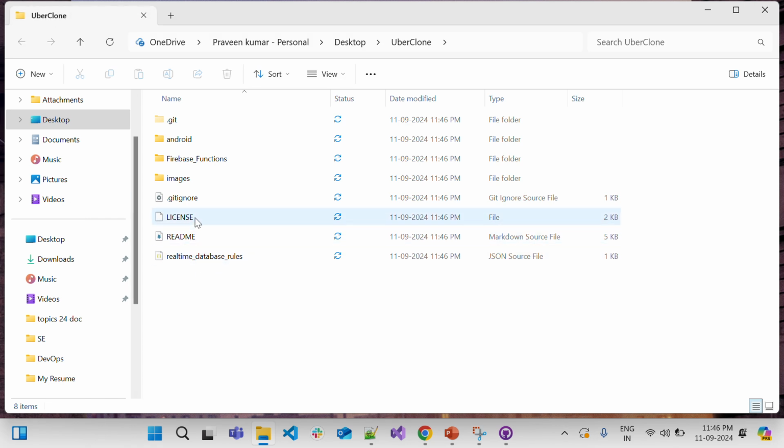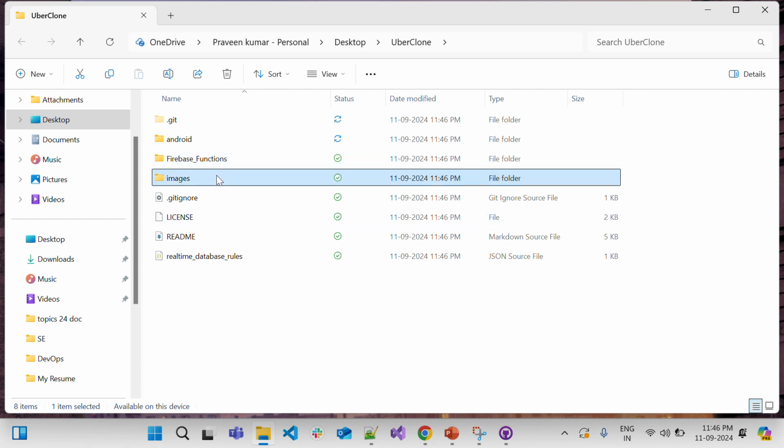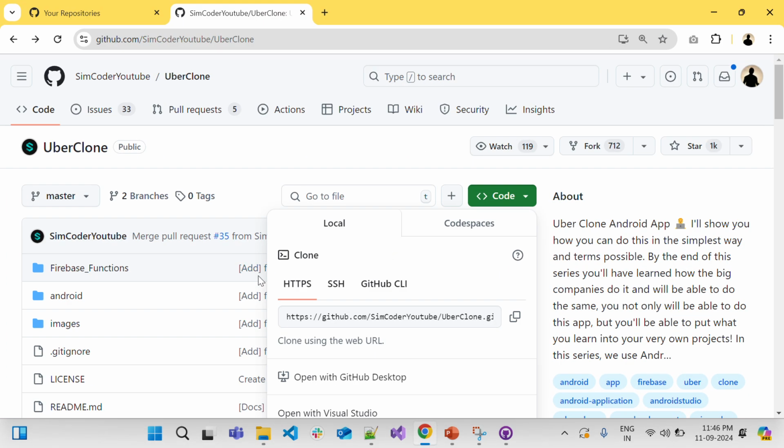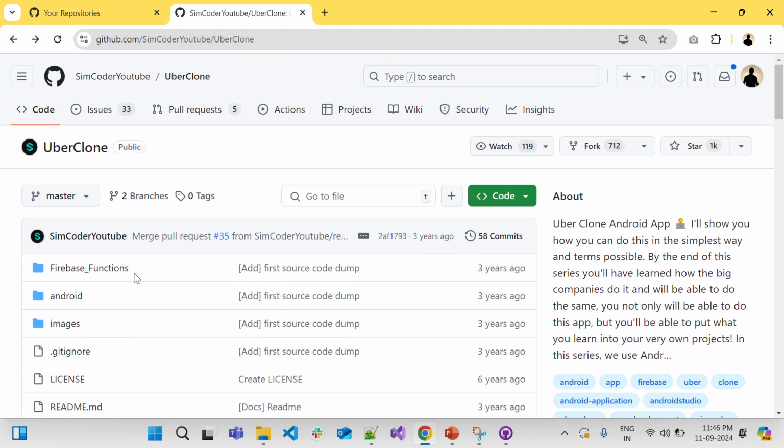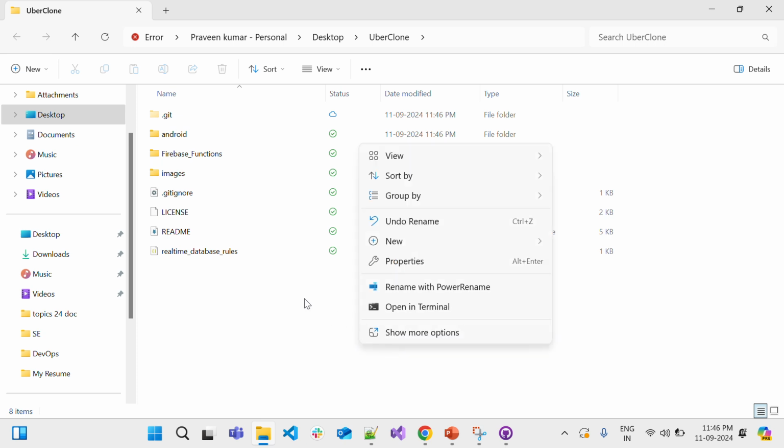When we navigate it, we can find all the things like their application code, images, and everything that we see in this GitHub. So like those, we can clone an existing application, modify these changes, and add it to your own repository. I have a Visual Studio Code editor.